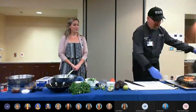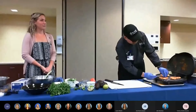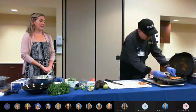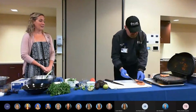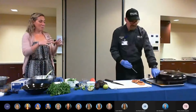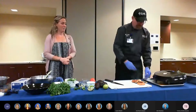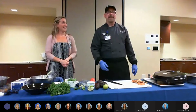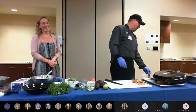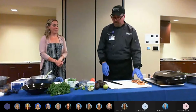I'm just going to check it with the thermometer, just for everybody's safety. I put it right in the middle, and we're already done. That literally took a few minutes. This thing really does kick butt. I have a little mini George Foreman and I love it. It makes a perfect quesadilla. I should have George out here showing us how to use it. Is he still around? So we've got the chicken ready.